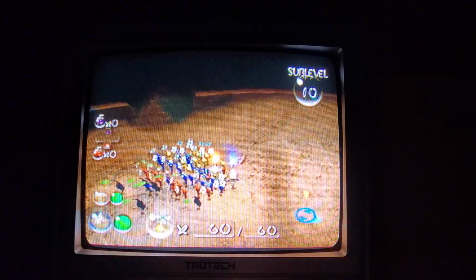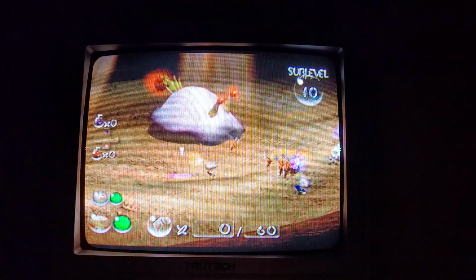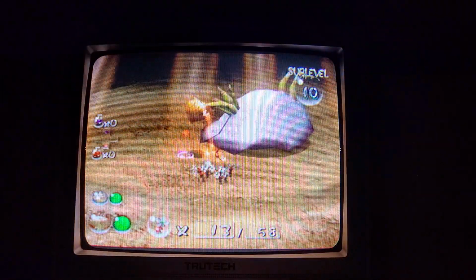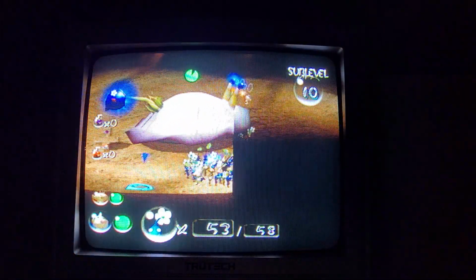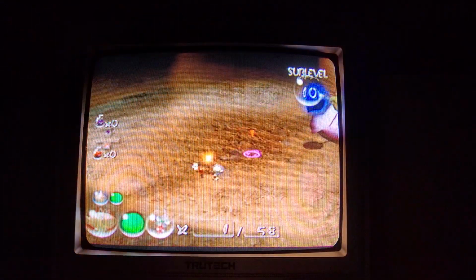Why is he moving on his own? That didn't make any sense. Why is he moving on his own? Stop. Olimar, you go. No! Why are the Pikmin running off over there? No! I lost two. Okay. Go. Ugh, okay. This might take a bit because Olimar.